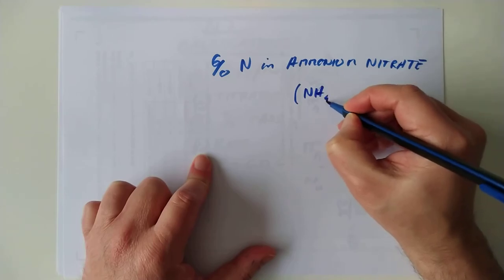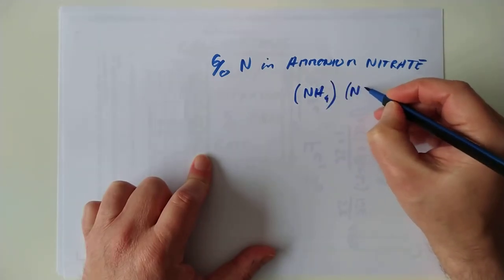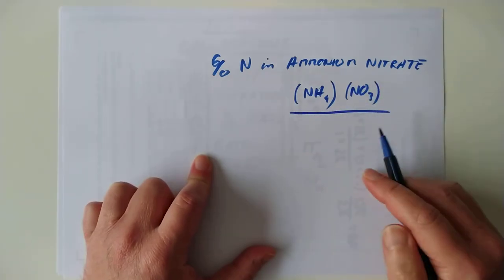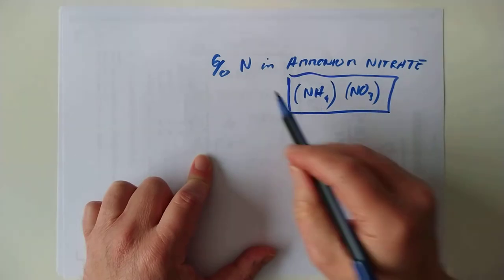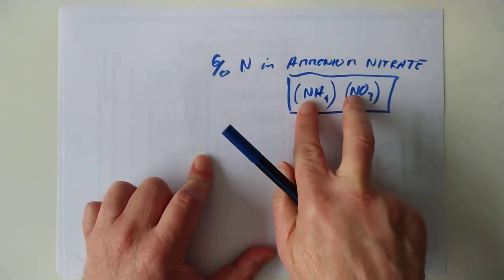Ammonium is a complex ion and so is nitrate. Ammonium is NH4 with a valency of 1, and nitrate is NO3 with a valency of 1. So that is the formula for ammonium nitrate. And because they're looking for a percentage of nitrogen, check this out. There's two separate nitrogens there.